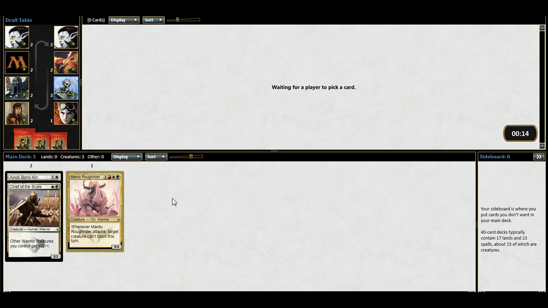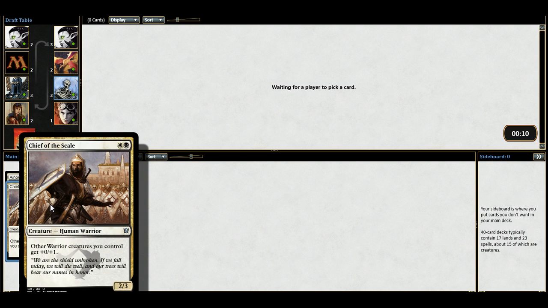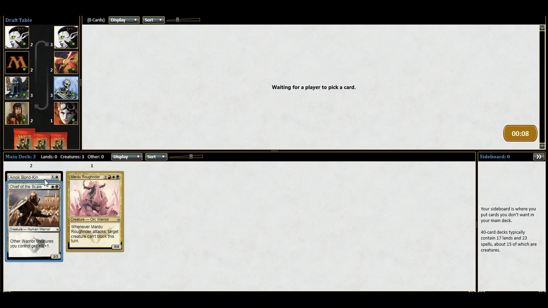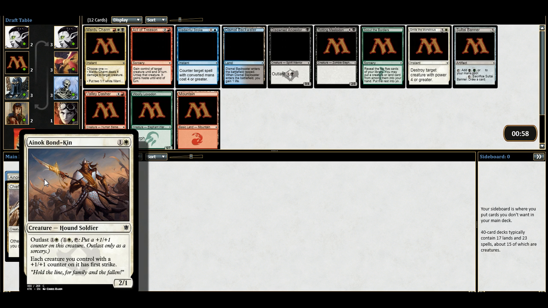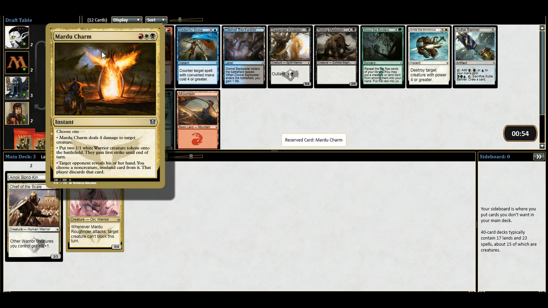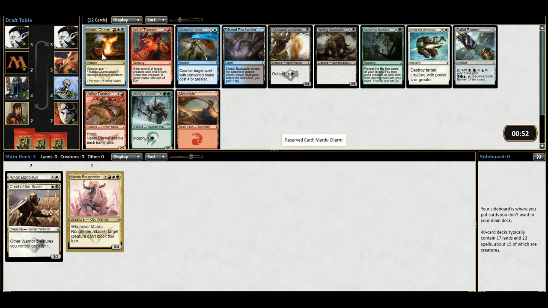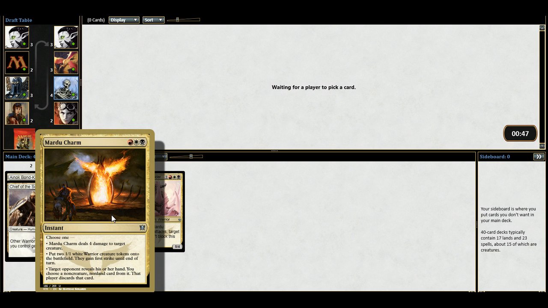There we go. So yeah, this guy is very strong. Whenever he attacks, target creature can't block. He's a warrior, so we have some synergy there. I think this guy's a soldier, but a 3/2 with first strike is fairly good. And I think here we're going to take the Mardu Charm. It's great, it's in our colors, and it helps support us pretty well. So let's go ahead and take that. It's removal. It's 2 additional warriors for Chief of the Scale to pump, and in a pinch it's a duress. Although I don't really think I'll ever use that mode. I think primarily I'm going to be using it as creature removal.